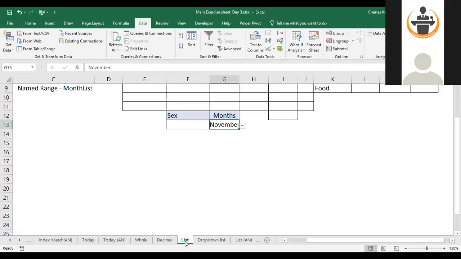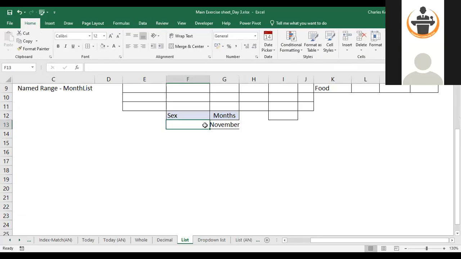Now, if you're dealing with a drop down that is having maybe only two options, maybe male or female, things like that, what do you do? You don't need to go and create a list. You just come to the sex column like that. I'm having sex here. You click on the sex. I hope you guys are getting me. Let me check. All right. You click on the sex.